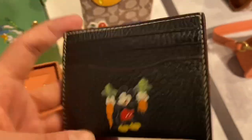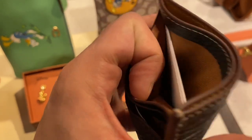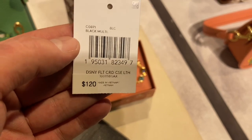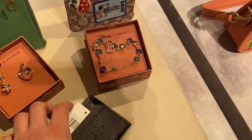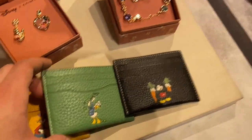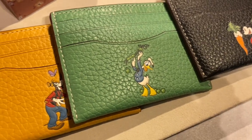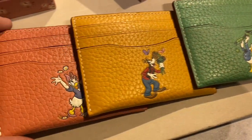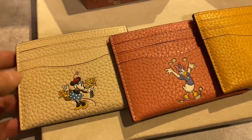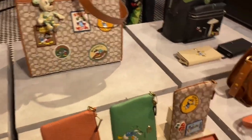But here we got some just typical card cases. There's like a whole of 5 different ones. This one's the black one. Mickey Mouse holding some carrots. $120 a piece. So you can collect all of them for $600. It's like the Thanos of card cases. A little much, but you know. They're all really cute and they all have their own specific design and color. You gotta catch them all. I need to stop with the references.